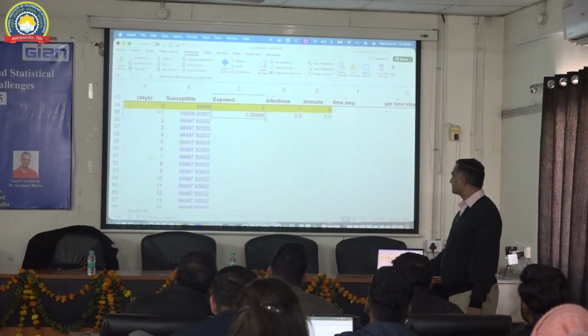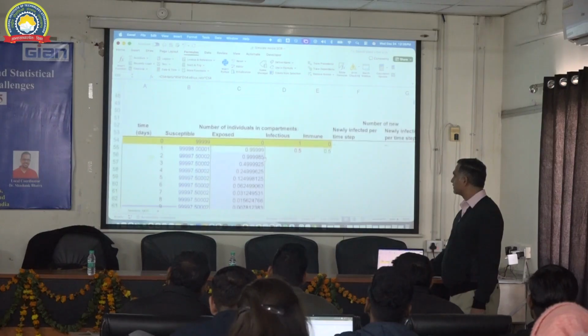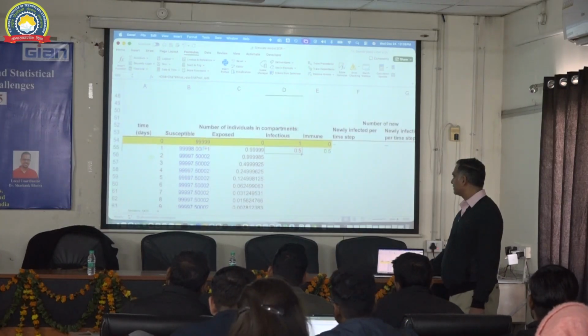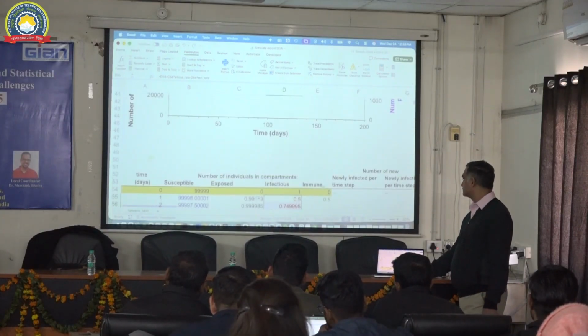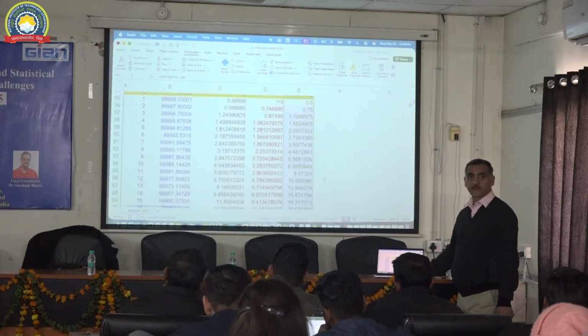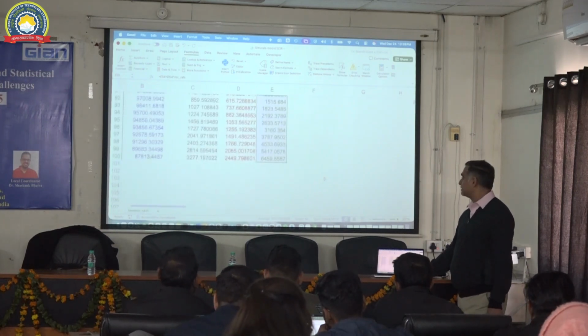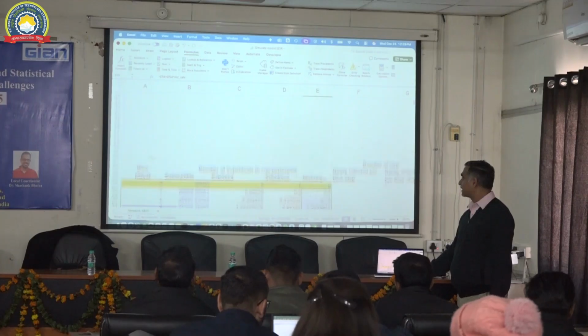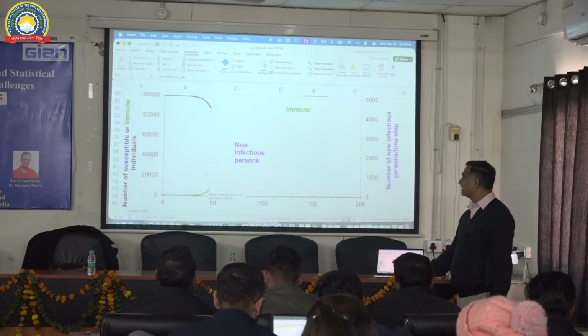If I click this corner, it will fill up for 100 days. Is that okay? So this is filled up the number of cases for each of these compartments. And if you look at it, it is now plotting the 100 days curve.